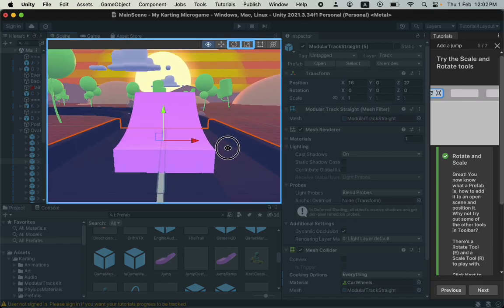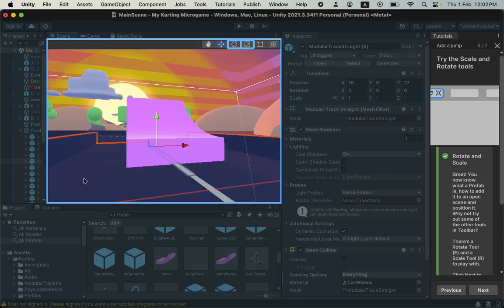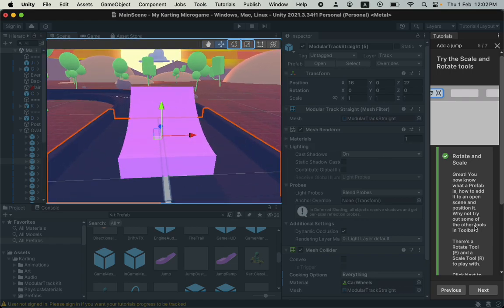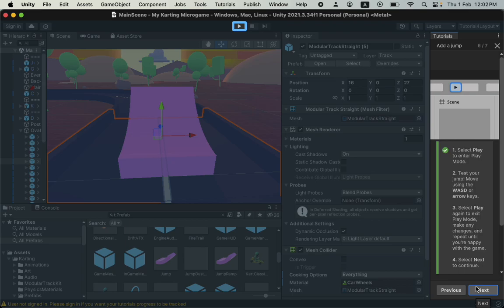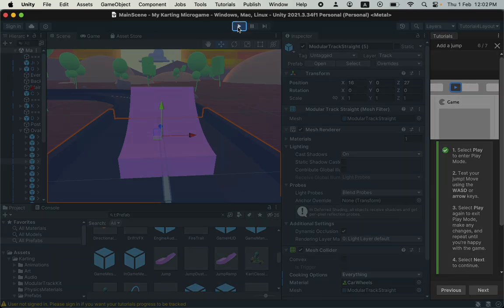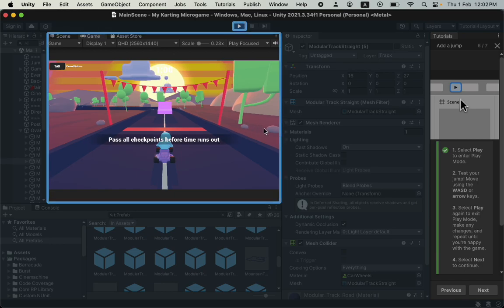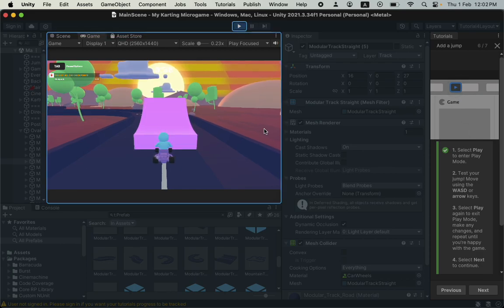All right, now let us assume this is the correct position. Okay, now let us click save. Okay, and this is not letting me play. This is asking me to rotate or scale right now. Yeah, assuming we are happy with the current position, let's click play. You see, it's not jumping over the ramp.